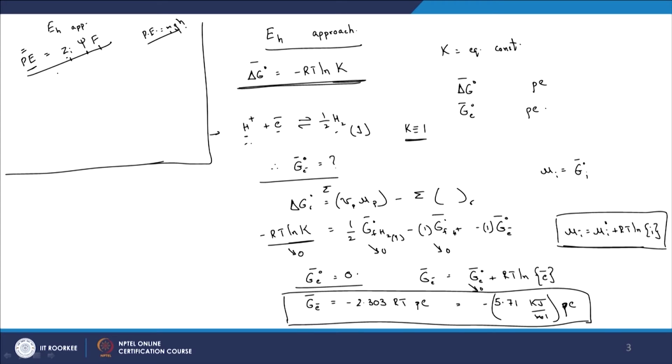So, applying this with respect to our particular electron, how can we write this? G bar is equal to the charge, which for the electron will be equal to minus 1, times F, times here we have the electric potential. So, from this, what do we have here? EH is equal to minus G bar by F, right, and again looking at the relevant equation that we have here, how can we write this? That is going to be equal to plus 2.303 RT by F into PE, right.